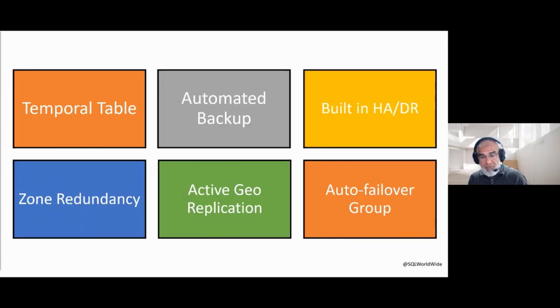Now, these are some of the solutions I'm going to talk about. Some of you might be questioning looking at this slide, why is temporal table here, right? I know that it's not a HADR solution, but temporal tables enable you to restore row versions from any point in time. But there are also some limitations on how long you keep your history data. Also based on tier, there are certain restrictions. So look at that. I'm not going to talk about temporal tables, because there's really no difference between on-premises and in Azure. Pretty much the same technology. So you can look it up by yourself, but we'll talk about the other 5.